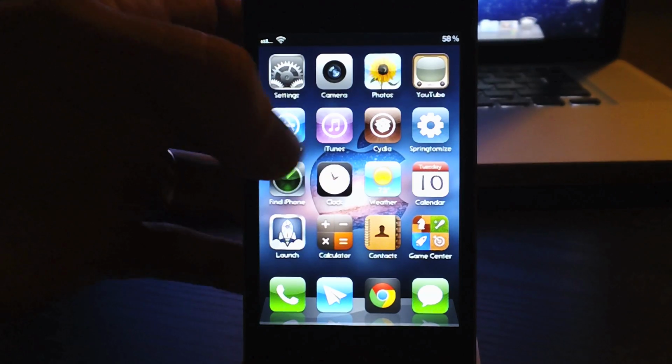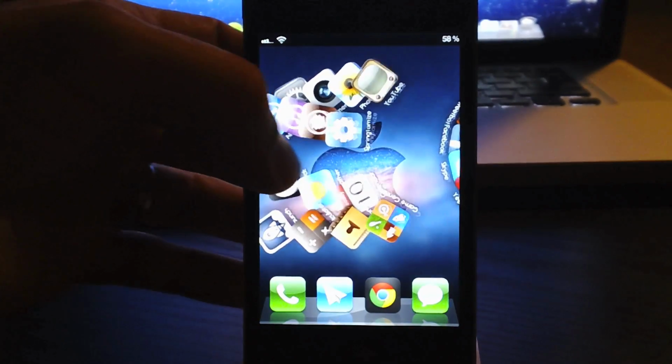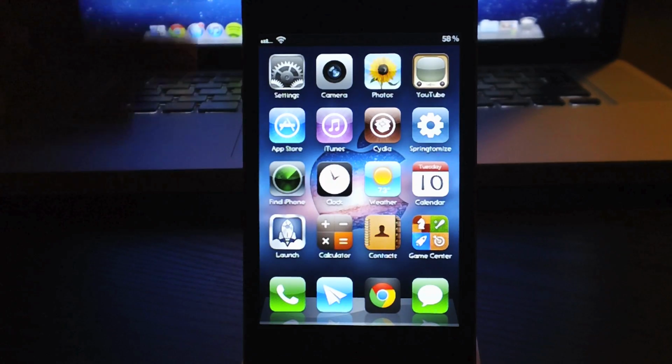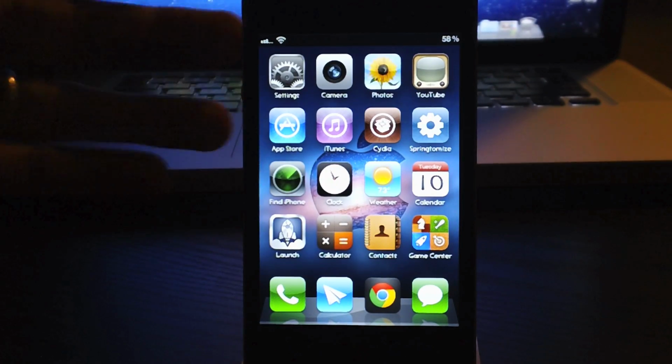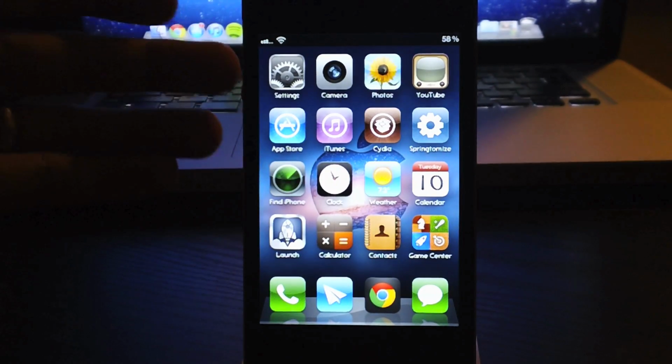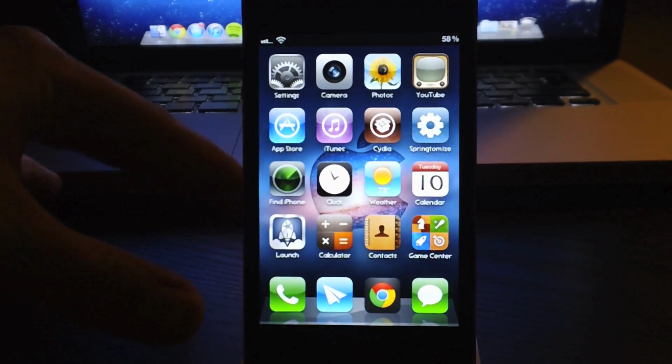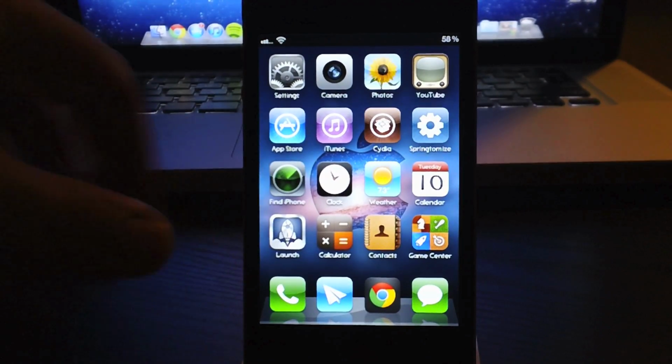Now, if you didn't notice, another tweak, which is the old school jailbreaking showcase tweak, Barrel. I'm not even going to explain Barrel. If you don't know what it is by now, I don't know where you've been. Awesome tweak, always on my device, Barrel.